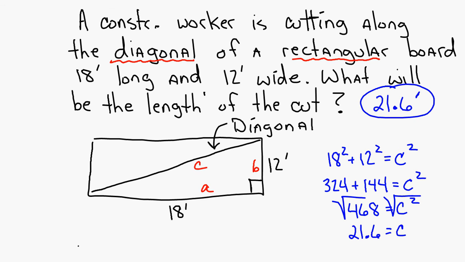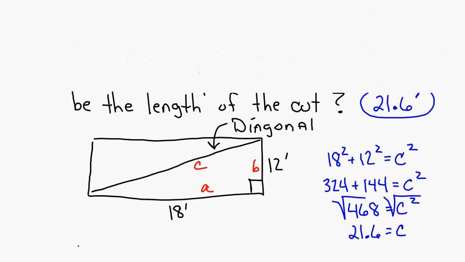Does anybody have any questions on either of those word problems or the first example I did? All right, your assignment for today is going to be handout page 617. Do this on a separate sheet of paper, please. I'm going to collect it at the end of the period. You're doing problems 15 through 22, and be sure to show all your work.